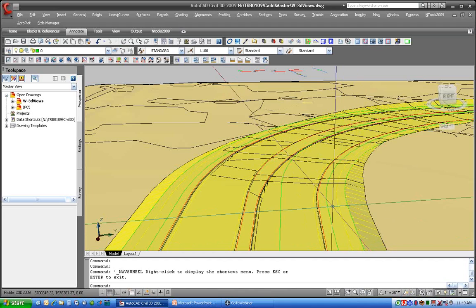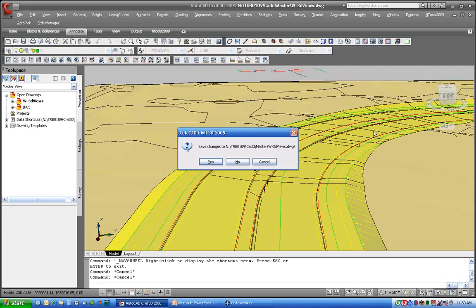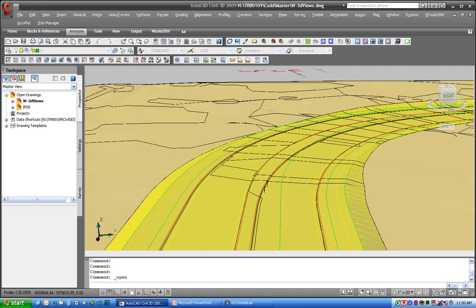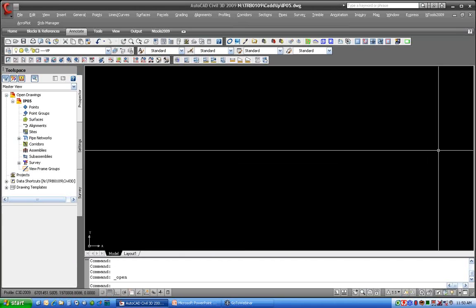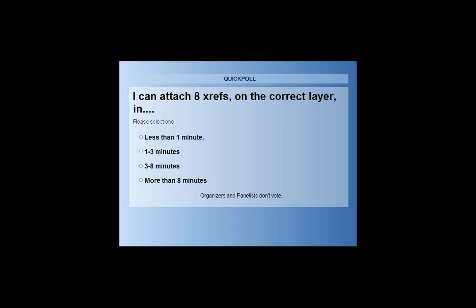So that is the 3D viewing. Hopefully some neat tools. Those of you who have problems with the orbit command, hopefully this will be much better utilities for you. All right. What I'm going to do is switch to another drawing, and while that's loading up, let's take a poll here and ask you guys some questions.